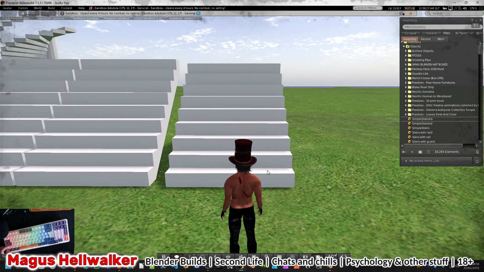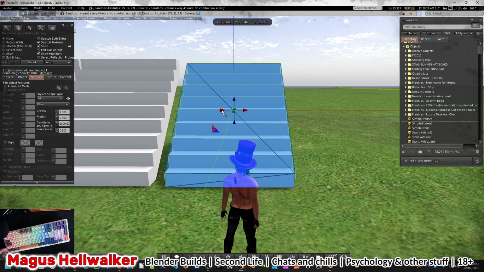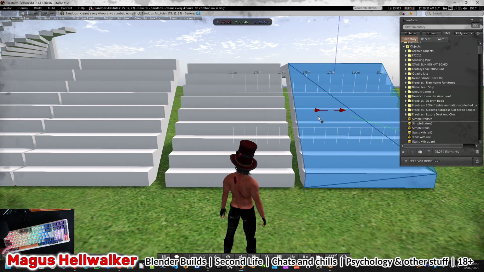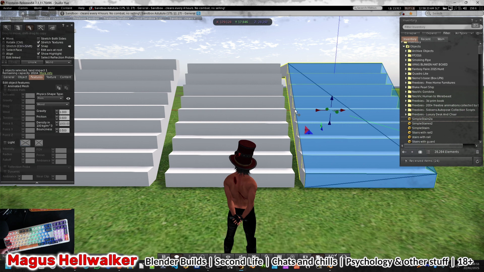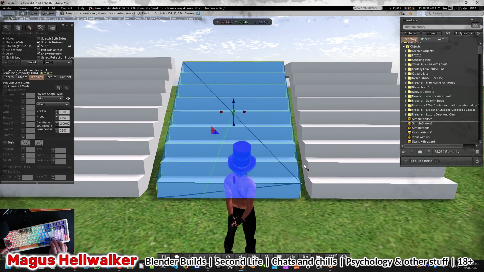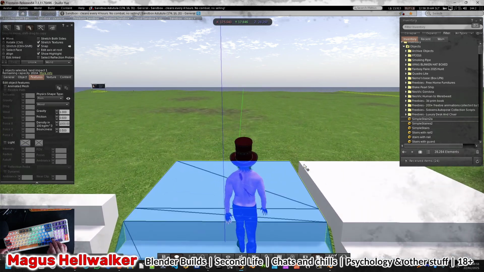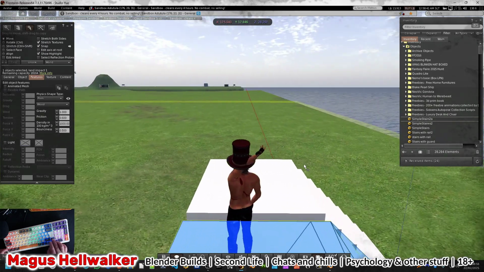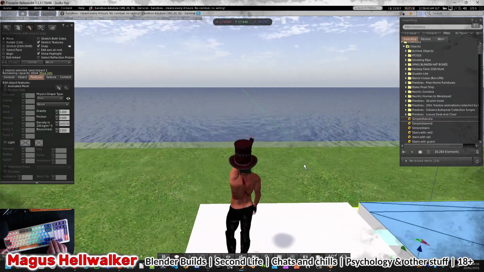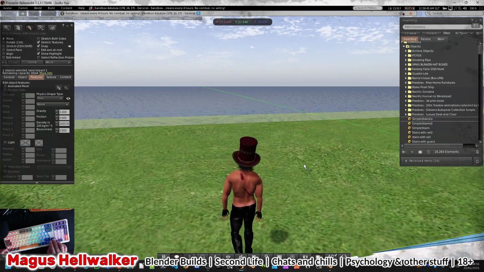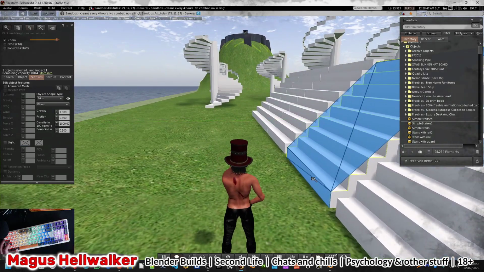I always just test, right? If you duplicate it and you still get one land impact, then you're good. Now we can walk up here and it will work perfectly. We can walk across there, and we can walk back down again.